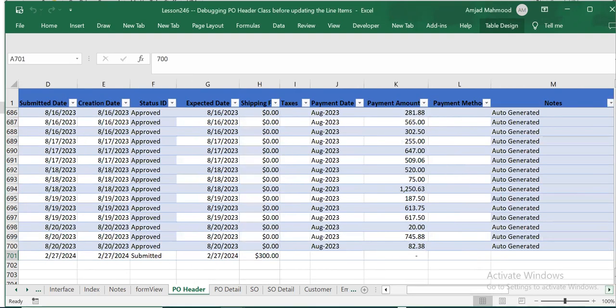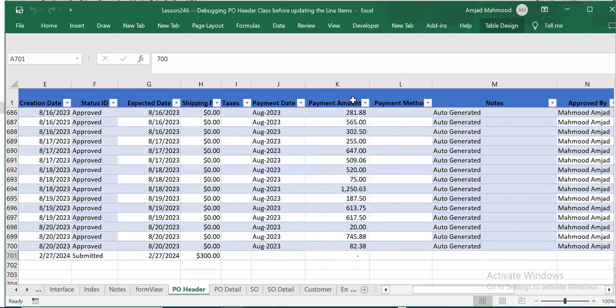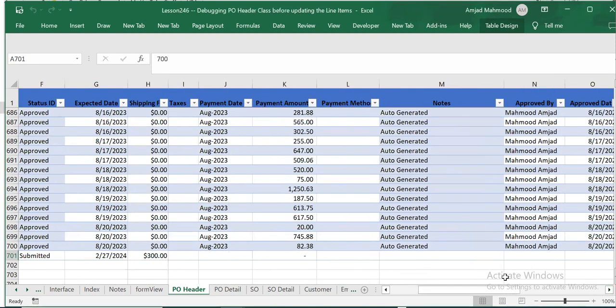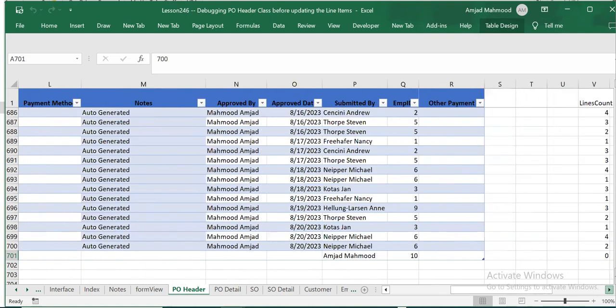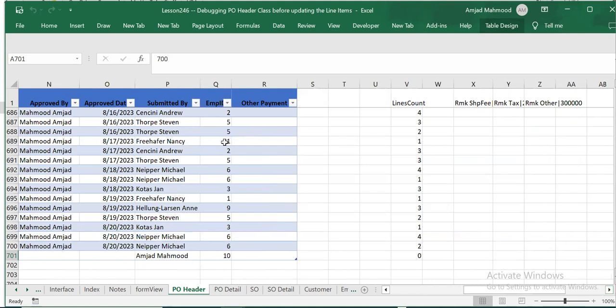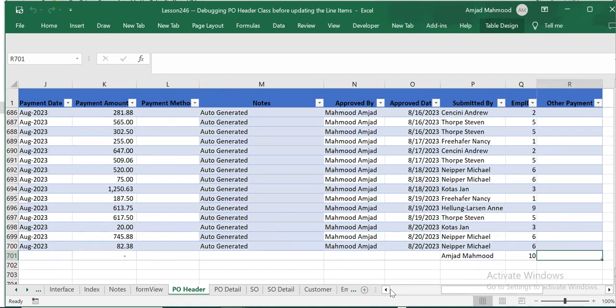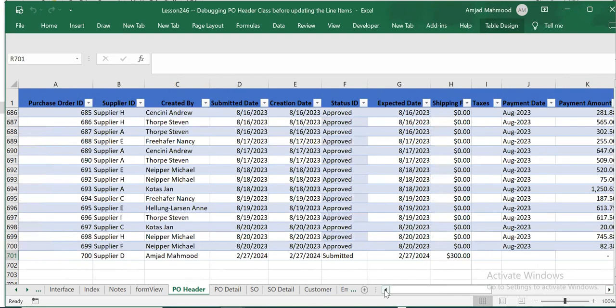So all the header information is being shown in here correctly. Since the payment is a later issue, we don't worry about this at the moment. We are just creating, so the payment will be tackled later. And there are no notes, nothing about approved by, because the approval stage has not been reached. We have just submitted. Who has submitted it? This is the name of the user who created this, and his employee number. And if there is other payment, it has to appear, right? As you can see, the other payment amount was 100, we remember, right?